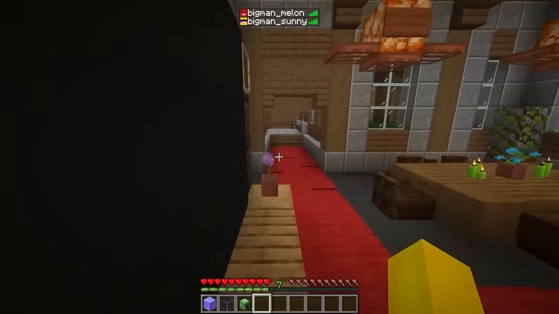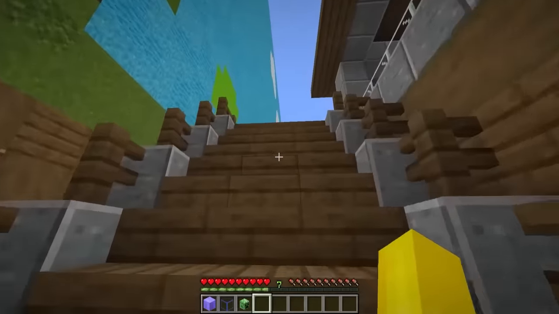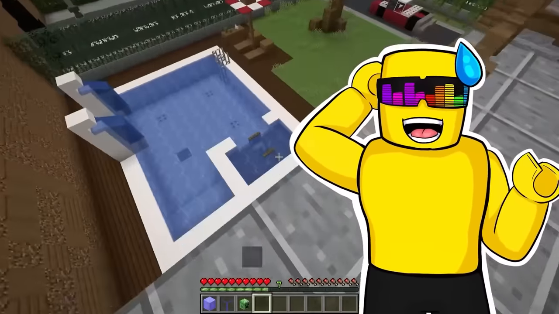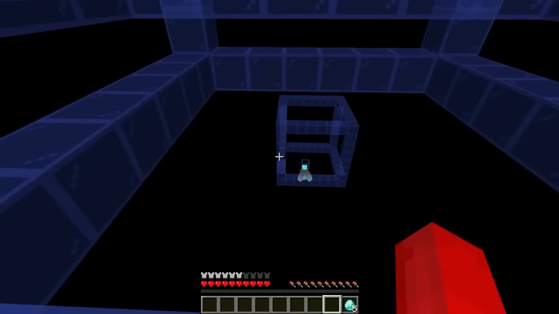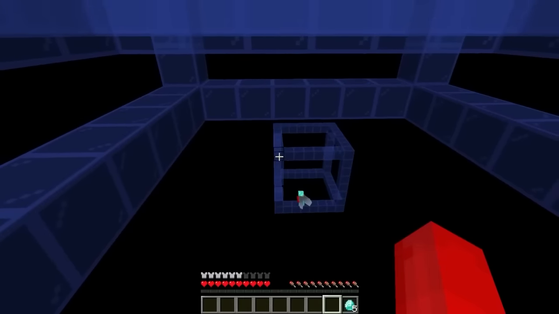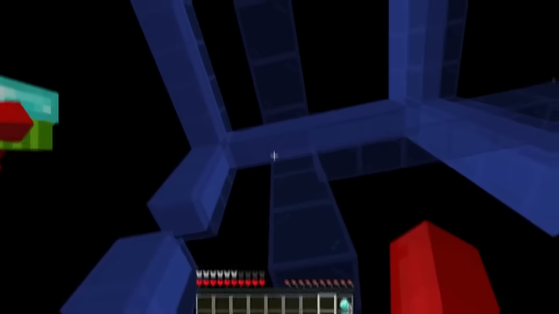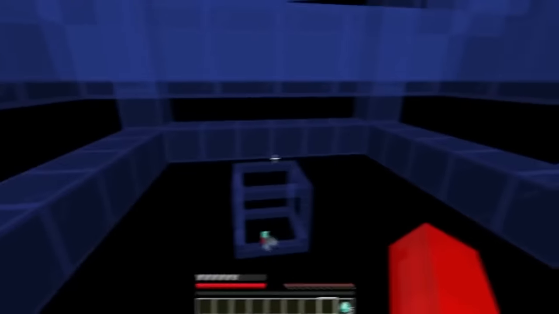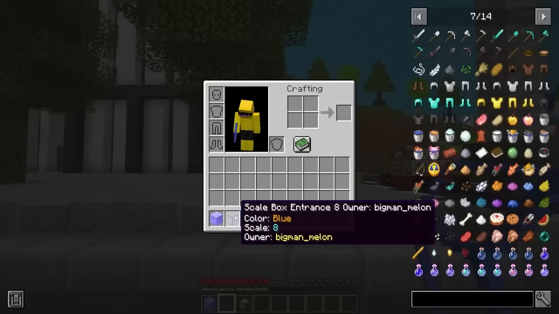What do you mean? Are you using glass frames? Are you using shulker box mods? Like, what the heck are you doing? I don't know, bro. I'm using a scale box. I'll tell you that right now. I'm using more than one scale box, bro. If I break glass here, it breaks the glass above me. This is so trippy. Wait, so you're using a scale box? I literally have one that says owner, Big Man Melon.